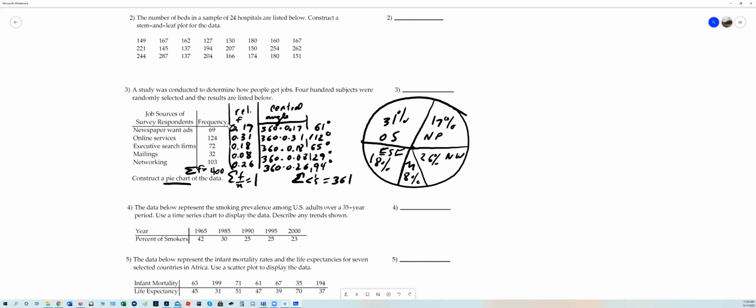We don't have to worry about doing the pie chart, right? No, you don't have to worry about that because you're not going to bring a protractor and compass. It's just not going to happen. I already tried that many years ago, and you have like 7 kids bring it, and now your test is ruined.